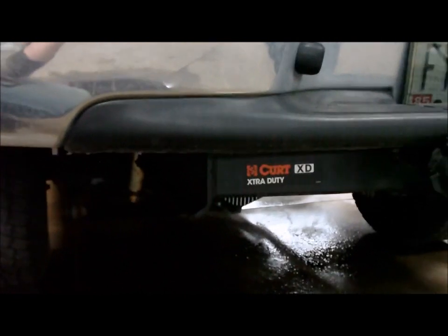Mag High Tech diff cover. Kurt XD hitch, old one rusted out. Traction bars, giant, I believe 86 inch, a little bigger than I wanted, but they're on there now. With the three inch intercooler pipe, you have to relocate this bottom brake line, you can't see it. S&B filter with the dust cover. Need to clean that off.